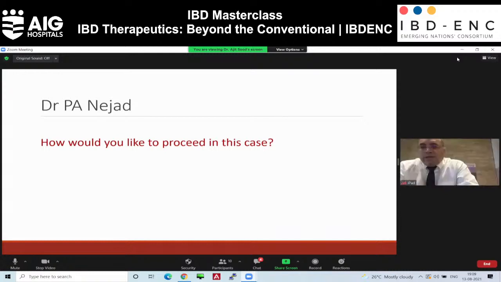But if anti-TNF is not available in the center, because if you're working in the developing world it sometimes happens, then you should keep in mind that you have another option. For example, intravenous cyclosporine could be a very good rescue therapy for stabilization of the patient. You can use the intravenous form of cyclosporine for 5 consecutive days with a dose of 2 to 4 milligrams per kilogram of weight. And simultaneously, I think it's better that you consult an experienced surgeon in your center, who should be available in the presence of such cases. And in case of no response, even emergent surgery could be an option for stabilization of the patient.